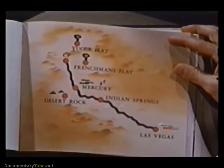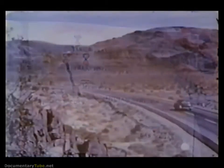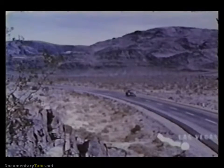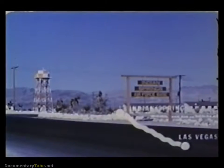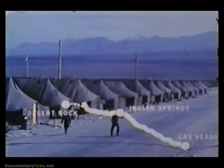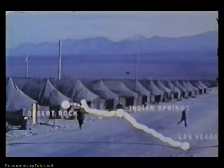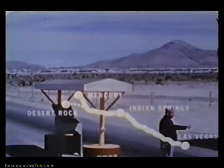The funnel into our Nevada test tube was the same old road up from Las Vegas. Nearly 80 miles of standard desert road which carries very little traffic when the proving grounds are quiet. Indian Springs was still primarily an Air Force support station for atomic test operations. The Desert Rock Troop encampment was in the same old place off to the left, after we turned off Highway 95.